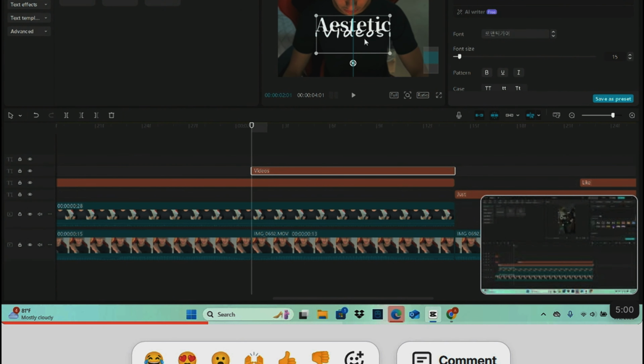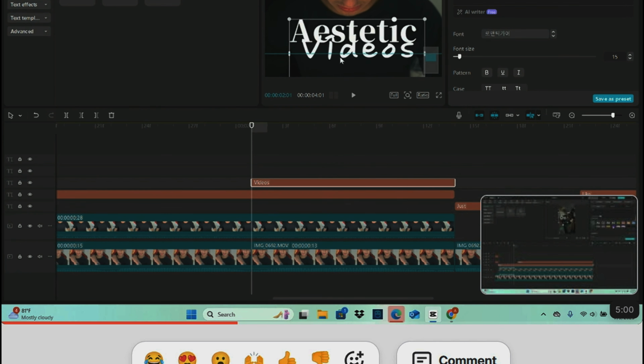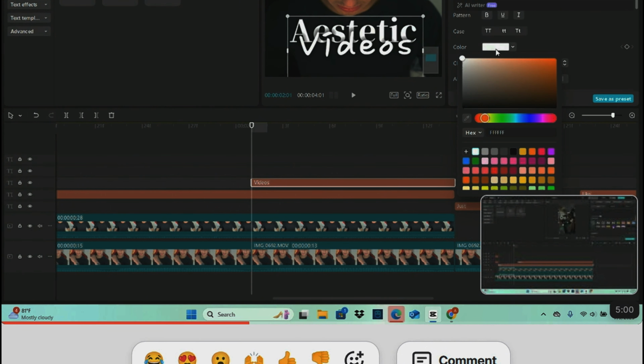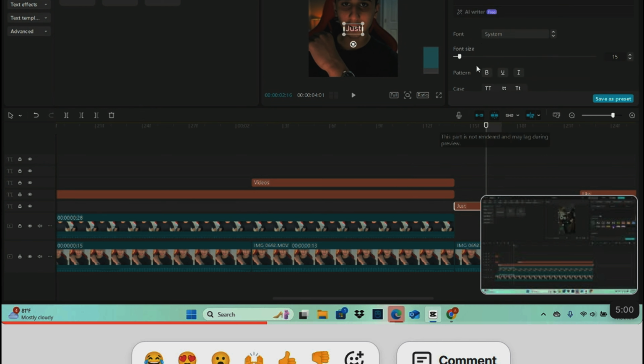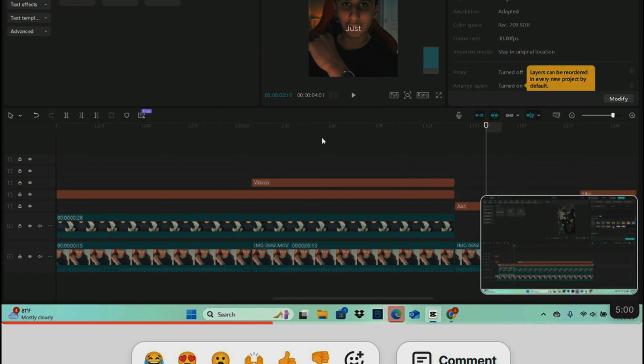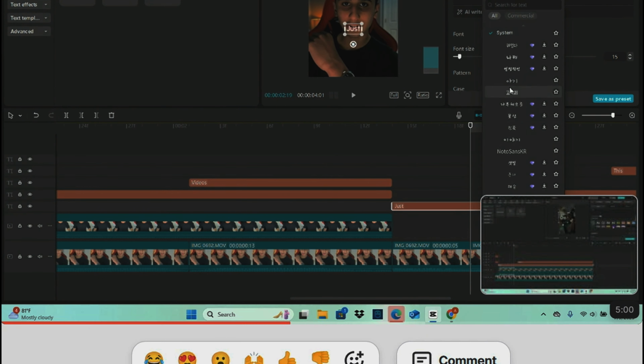Just as a side note, you want to put the caption that you're putting on top of the other caption above it on the caption track, because if it's under, it's going to put the caption under, which will make it really invisible. So yeah, I'd recommend doing this. And then let's make this one blue. All right, this looks pretty good. I'm trying to make the colors balanced throughout the video.